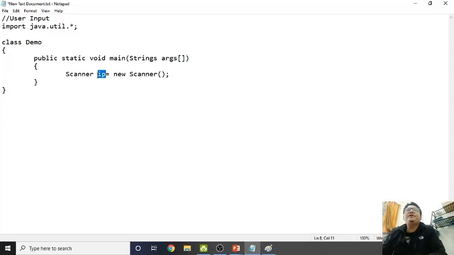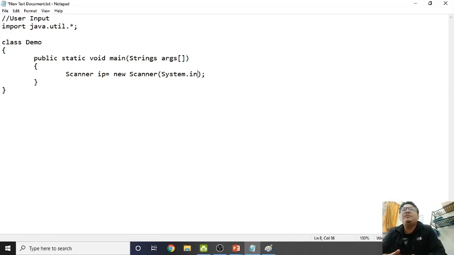this object has been created for this class considering the fact that I am going to take the user input from the standard input. We all know that we have a standard input device and a standard output device. The standard input device is our keyboard and the standard output device in our computer system is our monitor. So if I write System.in, it indicates that I am going to take the input from my standard input device like the keyboard.